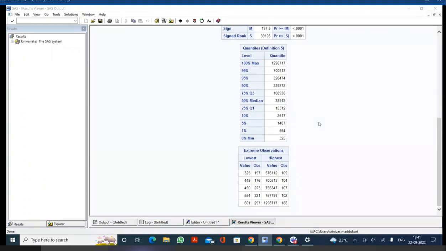It is going to present, as I said, the 5 lowest values and the 5 highest values. So out of 395 observations, the lowest sales value is 325, which is present in the 197th observation. Then the second lowest value, third lowest, fourth lowest, and fifth lowest value. Then the highest value, second highest value, third highest, fourth highest, and the fifth highest value, and their observation numbers.